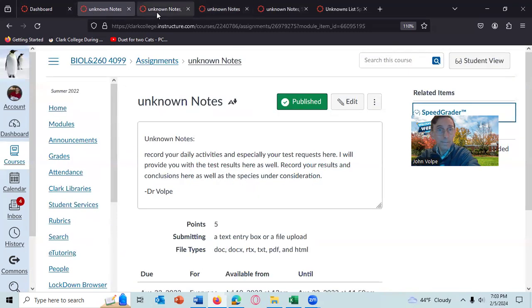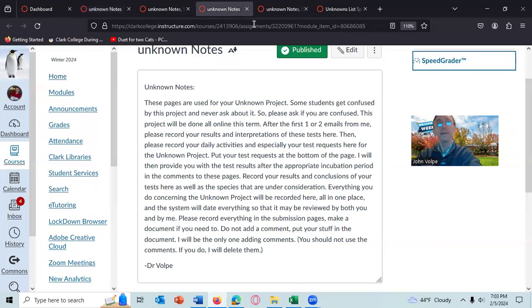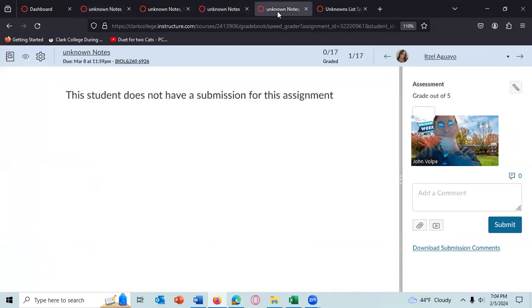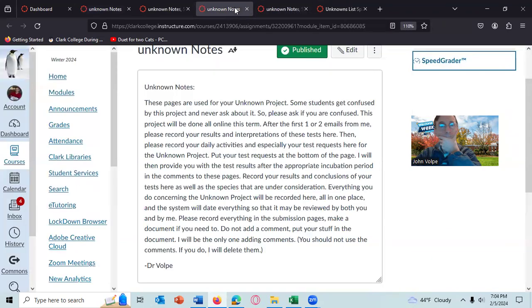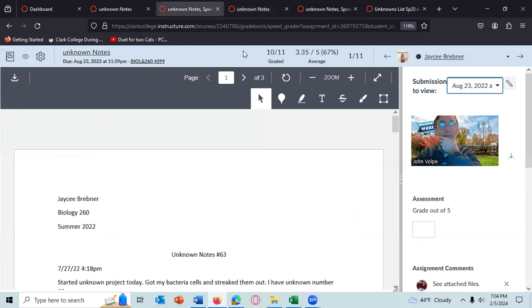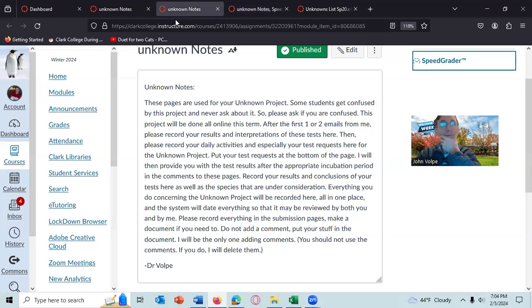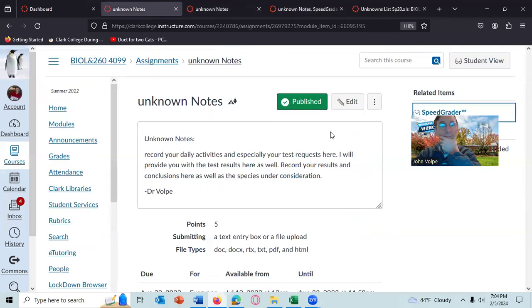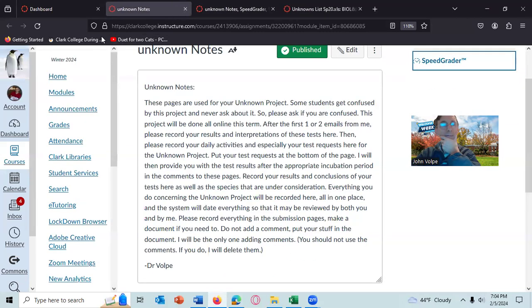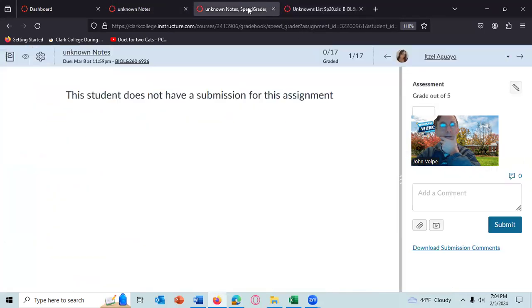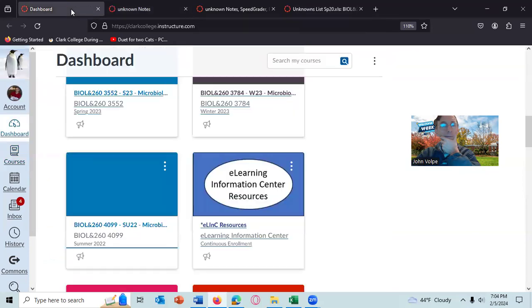Let's see where I got it. I got too many pages open now. Let me see. And so that's probably good. This is probably from the one, yeah, 222. Let me shut that down. And this is probably from, yeah, it's the wrong class. Let me shut that one down. We don't have it open anymore, but let me go to it.